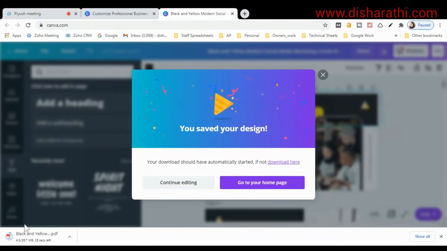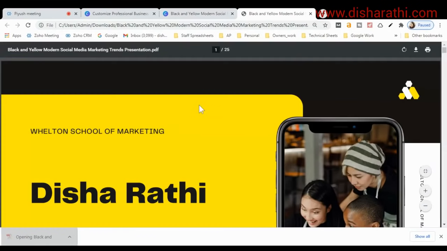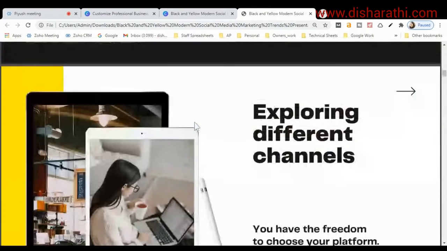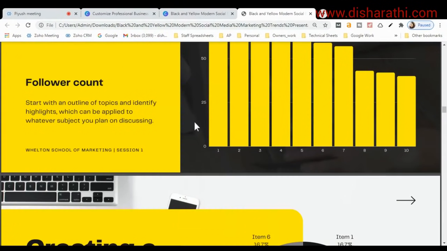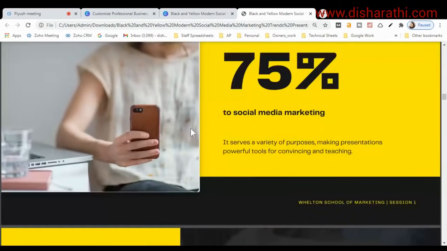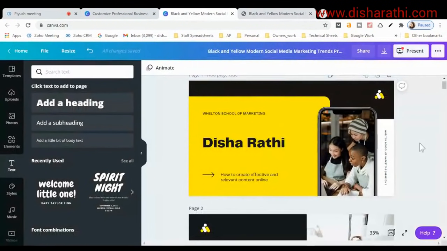So this has been downloaded. You can check it here. Close the tab. You will see the PDF format here after downloading. Total file size is 26.7 MB. So I will click the PDF here. You can check this presentation. This full wide-width presentation, in a full screen window, has been created within a few clicks. So in this way you can make a beautiful and stunning presentation as you want.